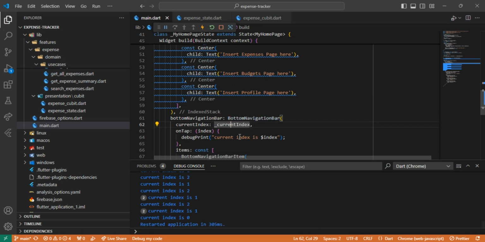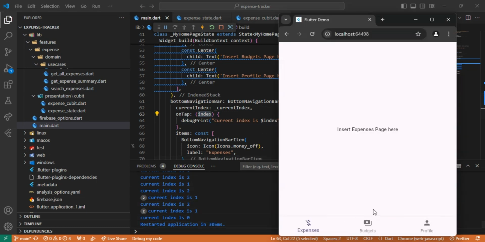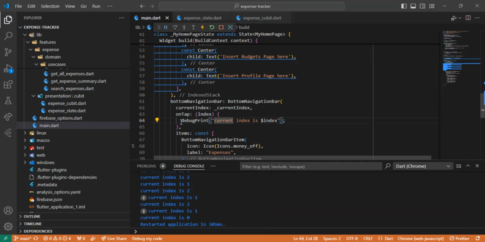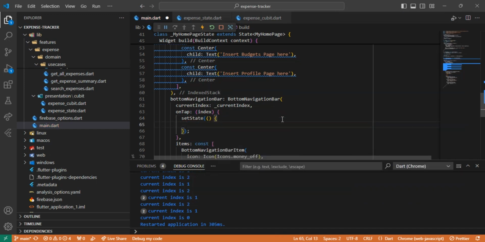Now here's the thing, yung on top meron siyang index, diba? This value of this index changes whenever we tap an item, menu item. So yung gagawin natin is whenever nagtatap tayo and nagbabago yung index, we will use that index to set our state, and we will set the current index to index, and we save that, and you'll see the magic.